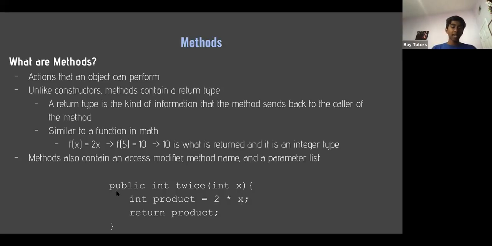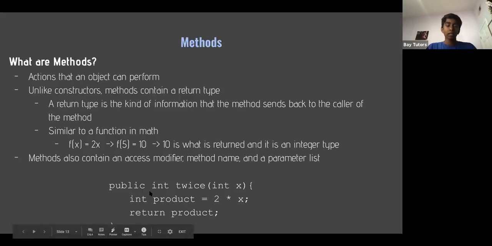As you can see, the access modifier should be quite familiar to you guys at this point. It's a public method, meaning that it can be accessed by any other class. The next thing you say is the int, so the int is essentially the return type. So you say public int. Since this will be returning an integer, your second thing will be an int, which is your return type. This can also be a string, a double, a boolean, whatever it is that you'll be returning.